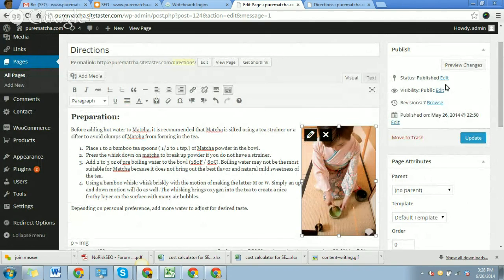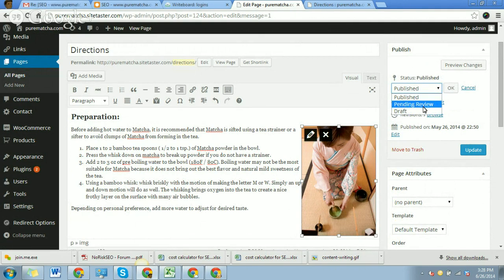But the options on pages and posts are going to be pretty standard and easy to comprehend across the board. You can set the status from published to pending review or draft. Let's say you were to sign up for marketing services and we were going to do blog posts for you. We would write the blog post, submit it as a draft or pending review. That way you can go in and publish it after you've approved it.